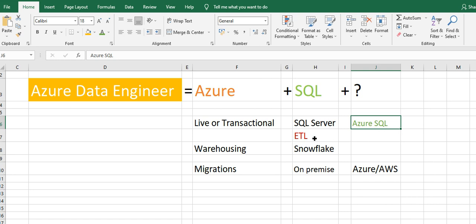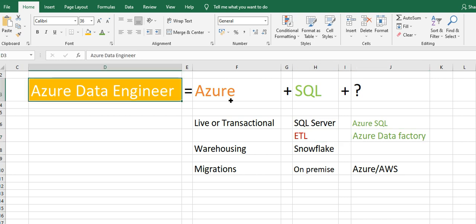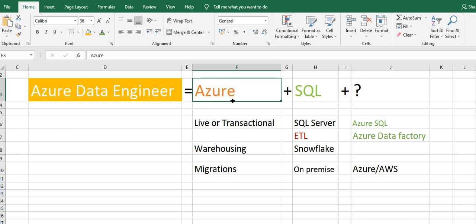What else do you need for ETL processes? There is a very important service or tool available in Azure, known as Azure Data Factory. Azure Data Factory is very popular and most companies are looking for that skill. Even if you don't know any programming language, Python, C Sharp, .NET, if you know Azure SQL properly, you know what the ETL process is, you have used it in the past, and you have used Azure Data Factory, then you can be called an Azure data engineer, because basically you're managing data, transforming it, and storing it into your Snowflake.